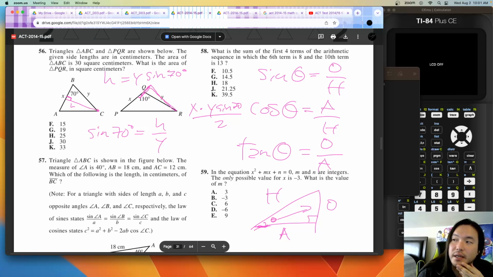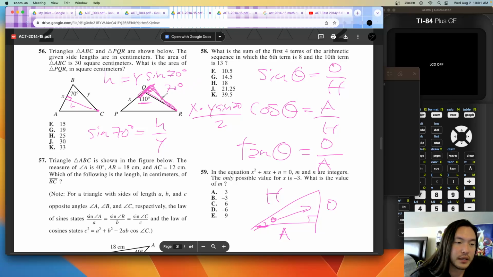Okay, so if I draw the height of the triangle on the right, the picture becomes extremely weird because the height is outside the triangle, but that's fine. So this is 90 degrees. If you imagine the triangle that's outside of the triangle, this angle over here becomes 70 degrees as well. So this is 110, this adds up to 180, this is 70, right?